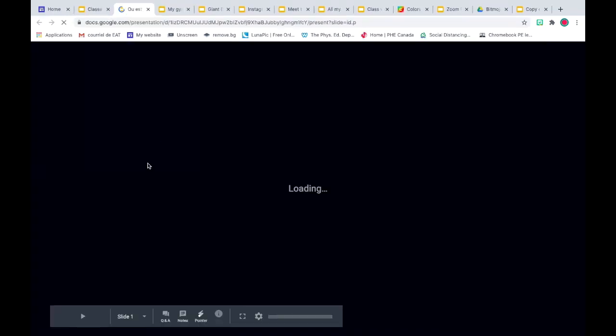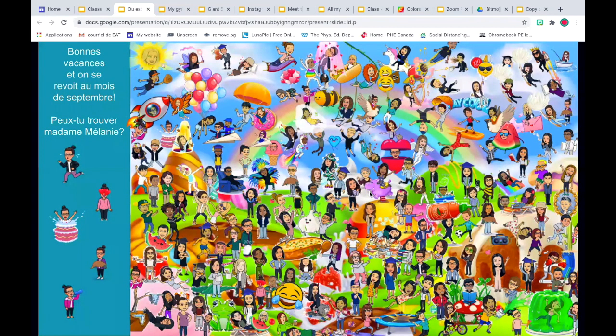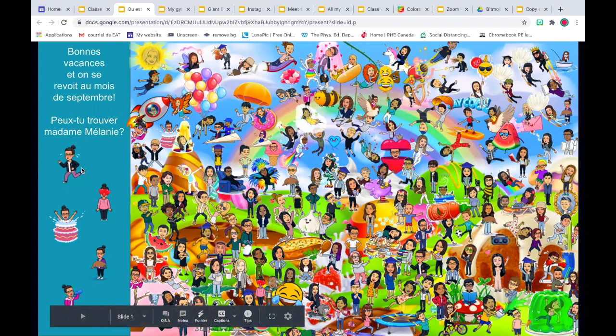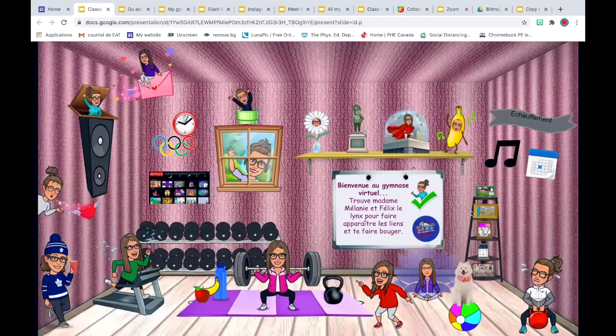Just to give you an idea, other things that I've created was a Where's Waldo. Again, it's all done on Google Slides, and it's stuff that you can get ideas from all over online. So somebody had already made this, and then I added my 5 bitmojis right here, and I added them in this Google Slides. So it's just a little fun activity for the kids to do, but it's interactive where they can click.